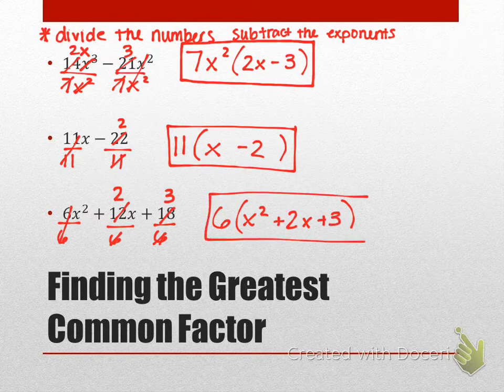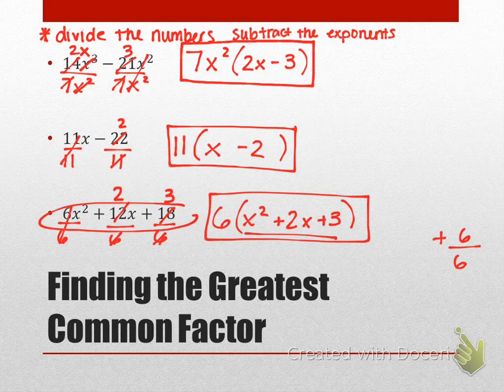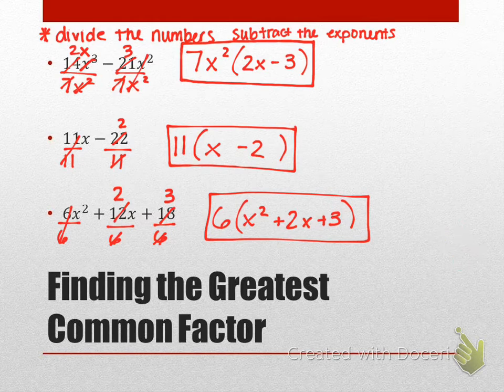Now, let me ask you a question really quick. Let's pretend for a second that that very last term that I divided by was 6, and at the end I got 6 divided by 6. Would I just make that go away, or would I put a 1 there? A 1. Did everybody hear that? You should always end up in your parentheses with the exact same amount of terms that you started out with. So if you start out with 3 terms, you must end out with 3 terms. If you don't, it's wrong. You forgot something. So that's how we take out the GCF.